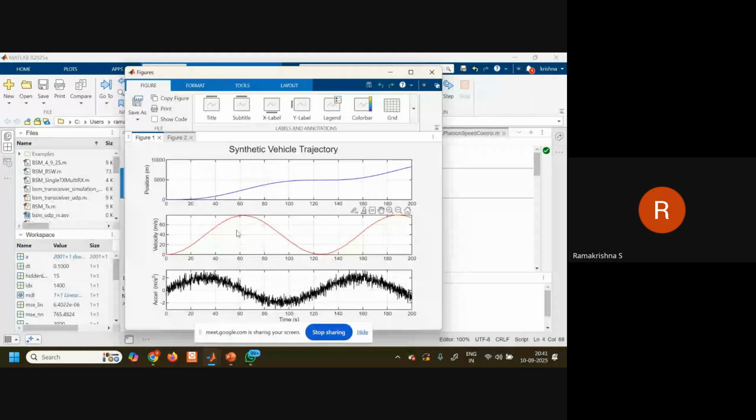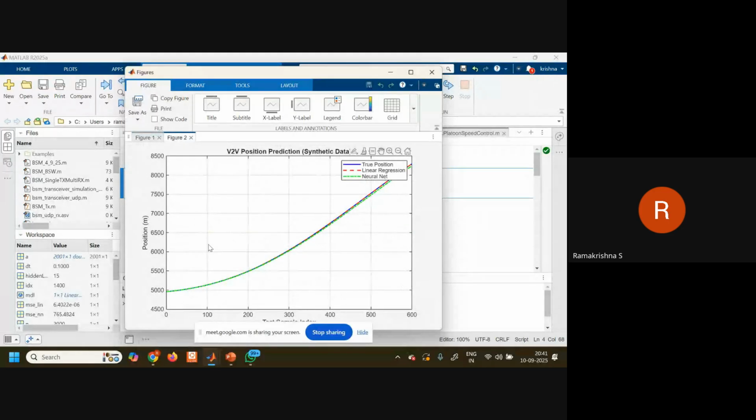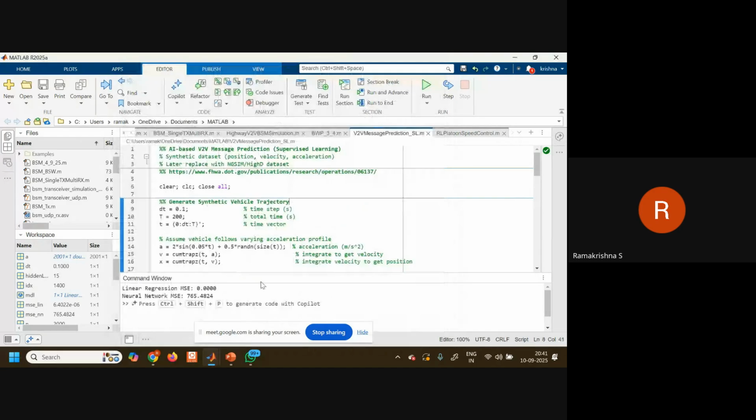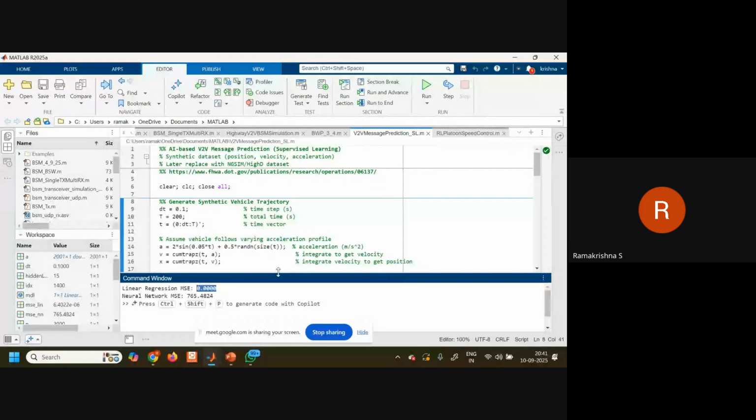With that, we are going to obtain the trajectory position of the vehicle, wherein the true line is shown with the blue line and the red line gives us the linear regression. For the neural network, f theta of xt, the network weights are learned by the gradient descent algorithm. Finally, the mean square error is also calculated over here. I think there might be some issue, it's giving 0. Okay, fine. There is some difference, but still it is giving 0 over there.